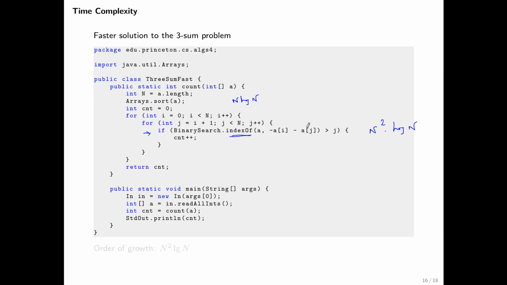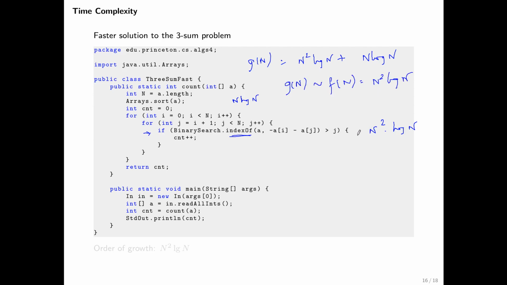So what is the running time of count now? It is n square log n plus n log n for the sort. These are the two significant costs in this method, and this is our g of n. Now we use the tilde approximation idea. We completely ignore the lower order term, and say that g of n is approximated by f of n, which is n square log n.